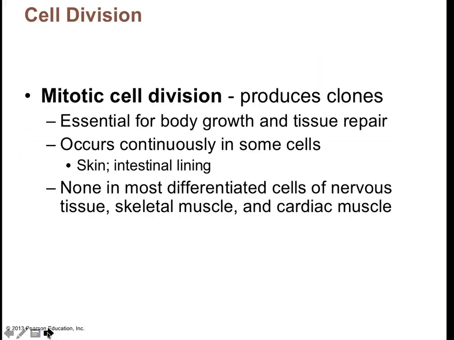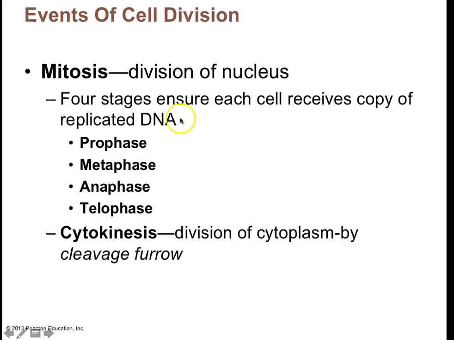Okay, so once we now have our copy, we're now ready to divide the cell into 2 new cells. And that's cell division, mitosis. Every cell in the body does that except the sex cells. And we will cover those in A&P too when we do reproduction, but that's how you make sperm and eggs. Every other cell that divides in the body does mitosis.